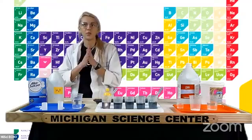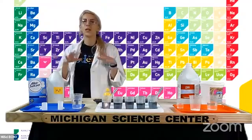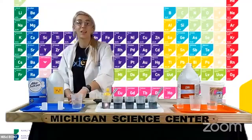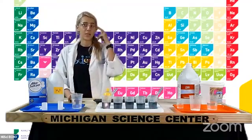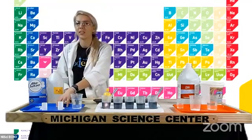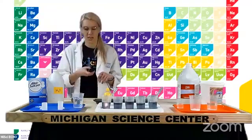I would highly recommend you do it outside, since this will create a little bit of a mess, and it's great to get fresh air right now. But this reaction should either be done outside, wearing your safety goggles no matter what, or on a tray if you are doing this inside. Now, I'll get to another note about this once we see our first reaction go off.